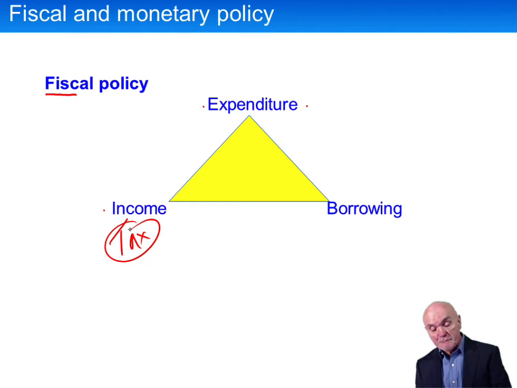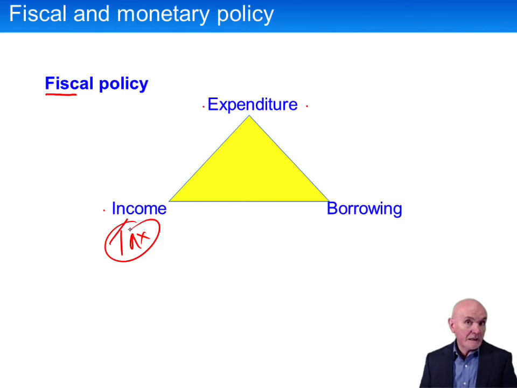If the government wants to spend less, then it can cut income tax, for example, or could pay back some of the borrowing. If the government wants to cut back borrowing, then, as many governments are doing at the moment, the financial crisis has shown that many governments' borrowings are very high, because then the government has to pay interest on the borrowings, which is very expensive. So many countries have been trying to cut what's called the deficit.